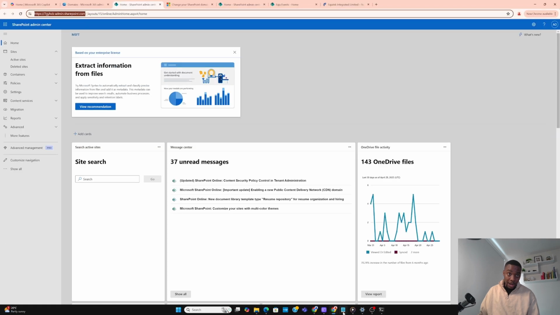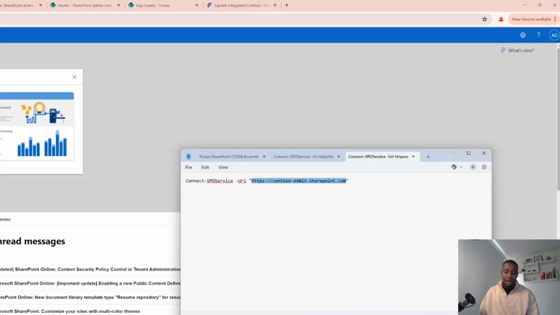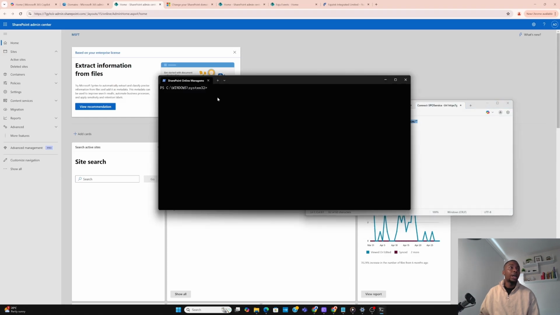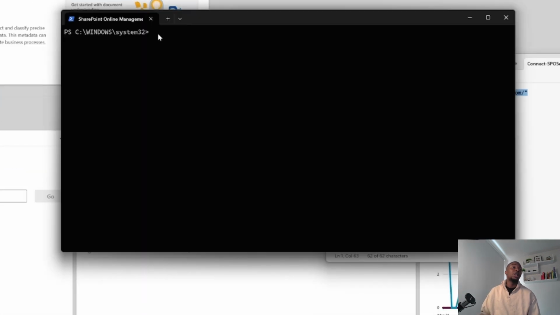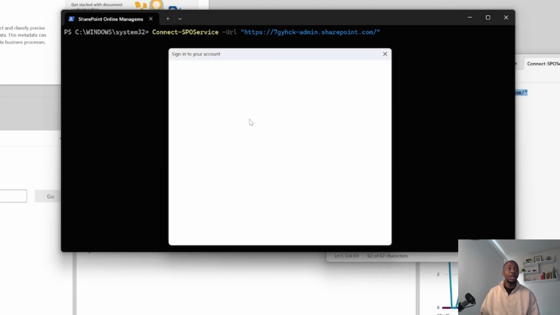I open up my notepad again, and then I replace this Contoso one with my own admin center URL. And then once I've done that, I copy that. I open up my SharePoint Online Management Shell, paste that in there, and click the enter button on my keyboard.